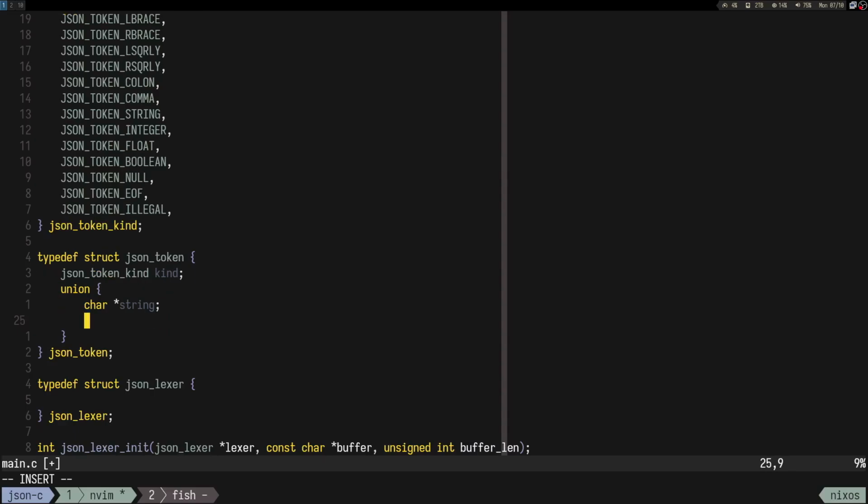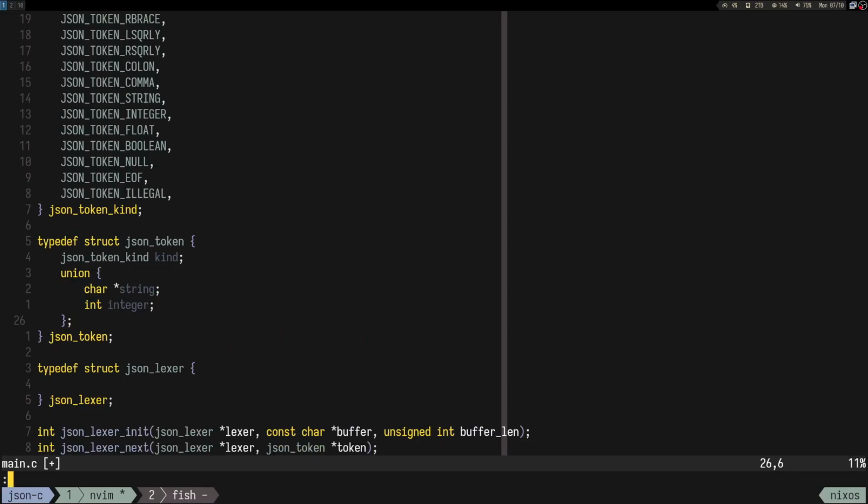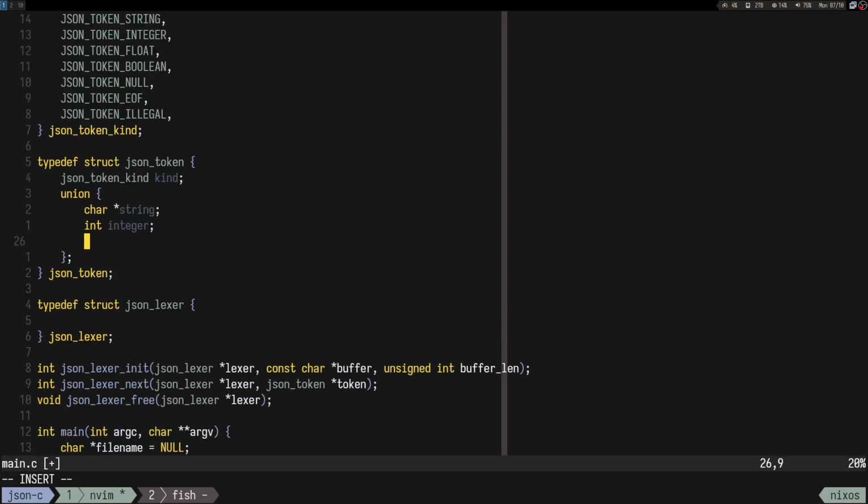Then for integer, we can have that, right? Then float, we can just say real number.